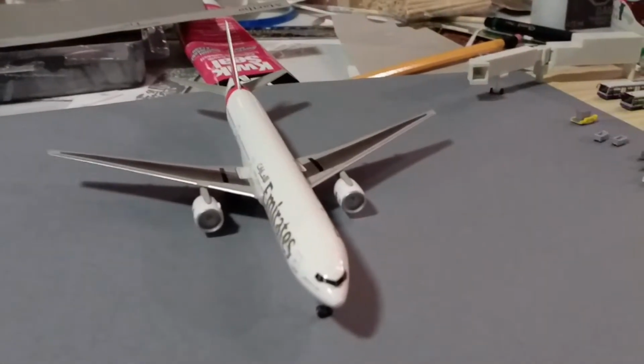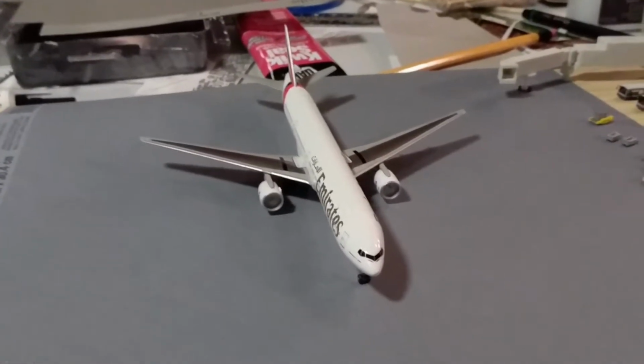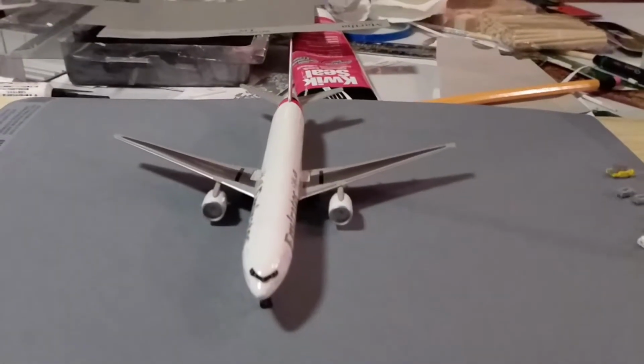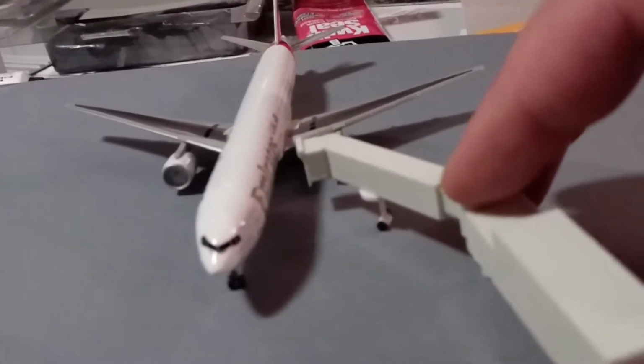I have a lot of experience with aircraft servicing. I had 10 years at an international airport, so I've used all this equipment and absolutely know where to place everything. So let's get started with the Emirates 777. I'm going to pretend we're at an airport terminal, and I'm going to put a gate.